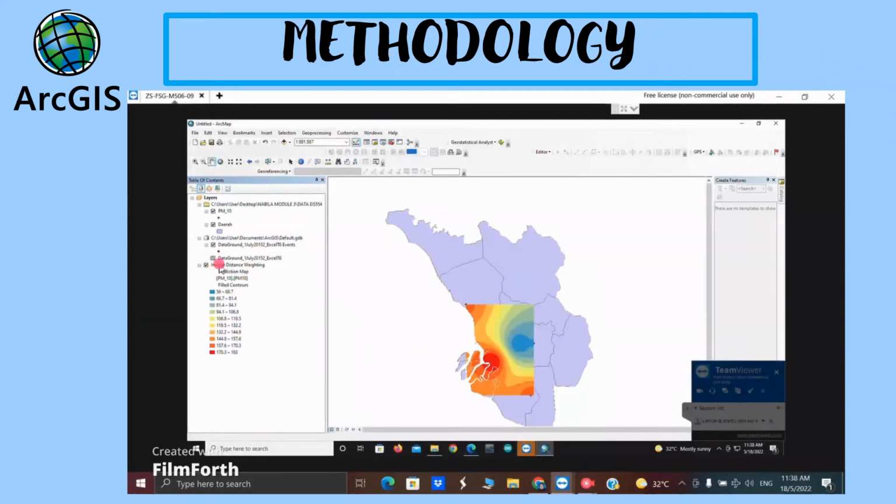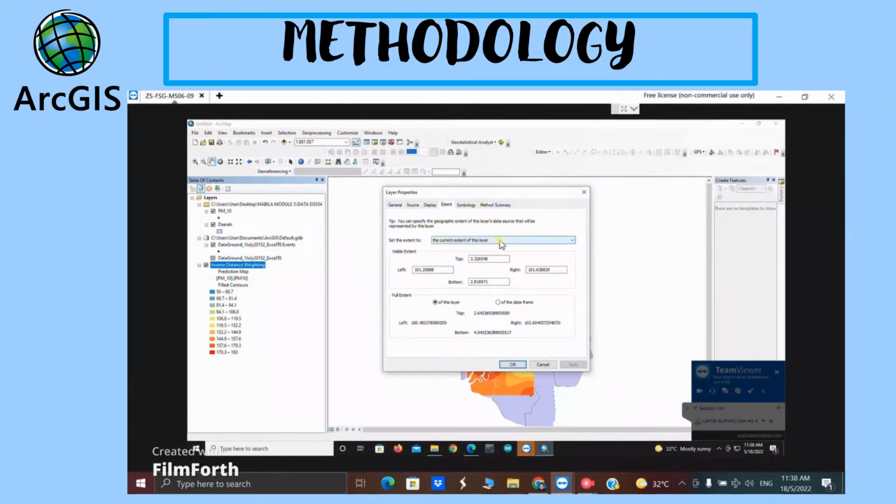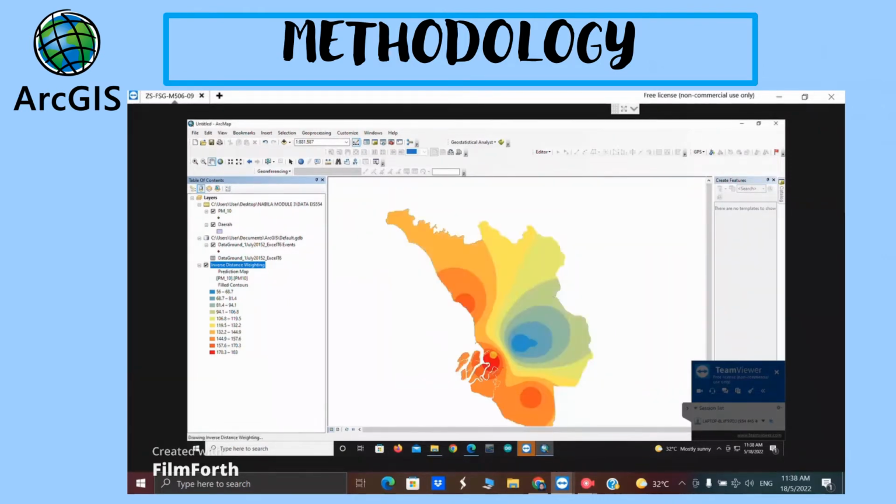Right-click the IDW layer, click Properties, click Extent and pick the rectangular extent of Daerah and click OK. Click the first icon on the table of contents to rearrange all files.